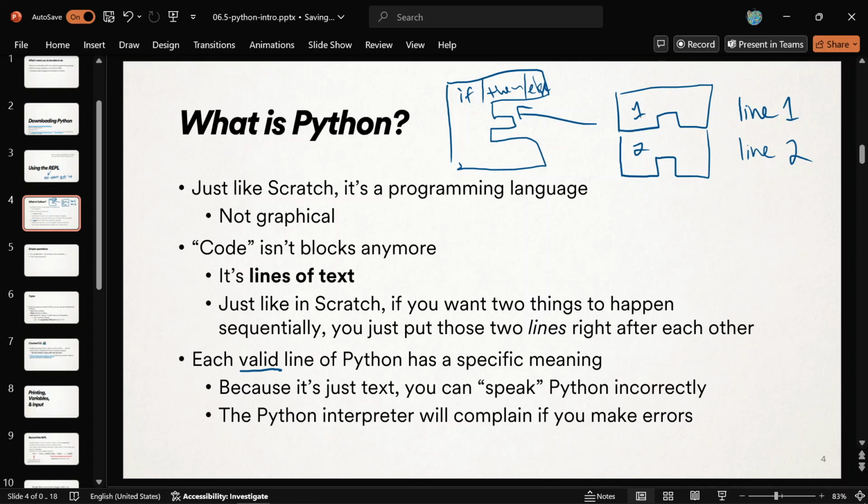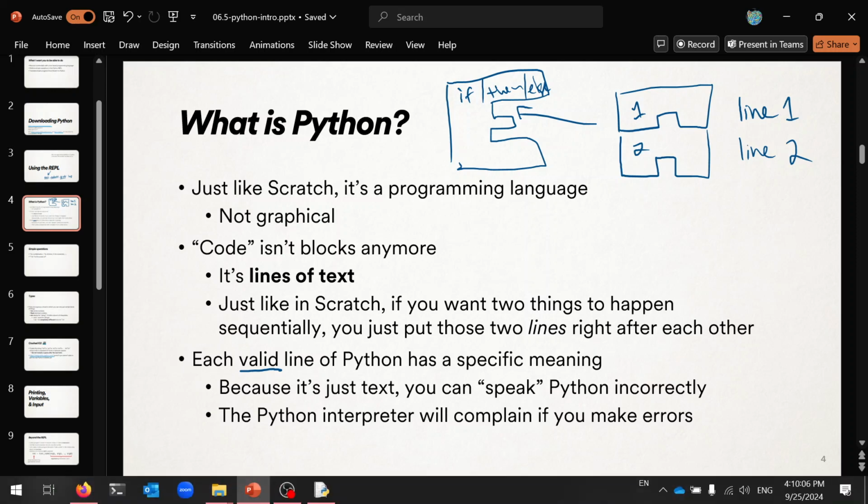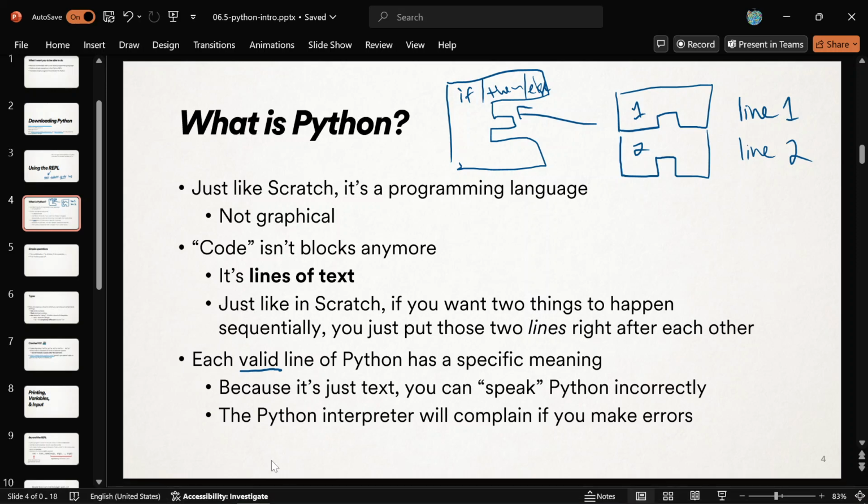Though, unlike Scratch, which is very helpful for beginner programmers like us, in Python, you can mess up. You can have typos in Python very easily. You can misspell stuff, and in Scratch, that was impossible because they gave you the blocks themselves. In Python, you have a whole new class of errors. You can speak it wrong, and it will just give up. It will just tell you, nope, I don't know what you're talking about. I'm going to stop the program. That's a new kind of issue that we'll notice soon enough. And so Python will complain if you ever make an error.